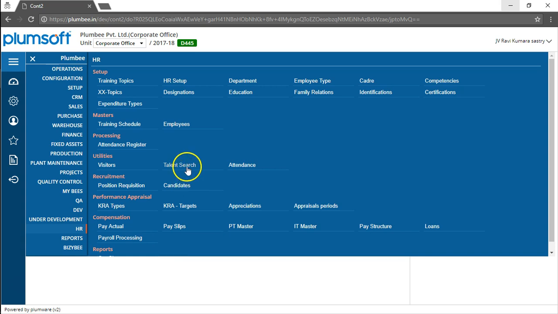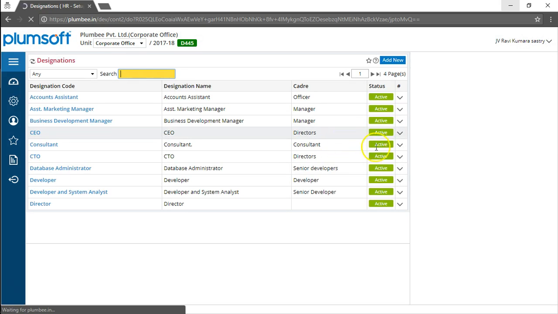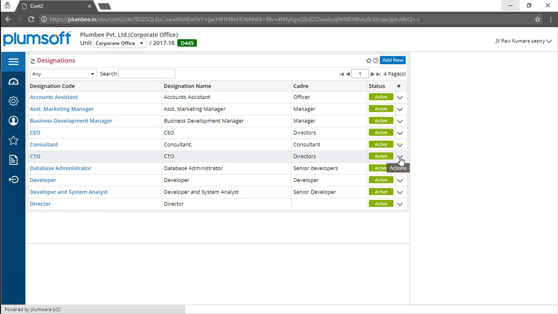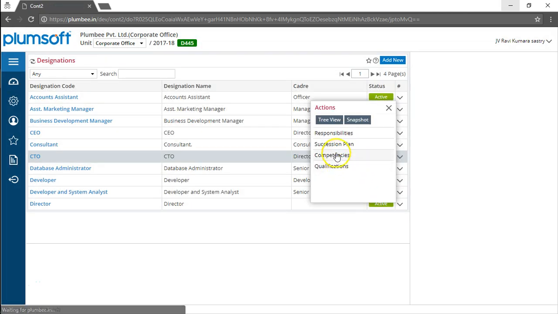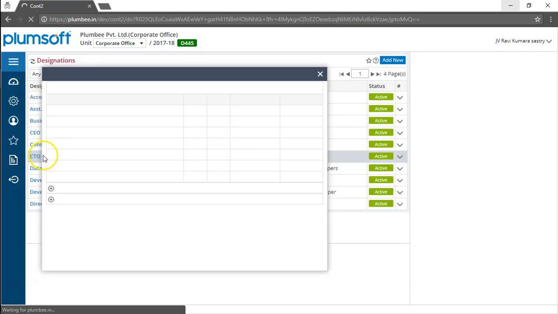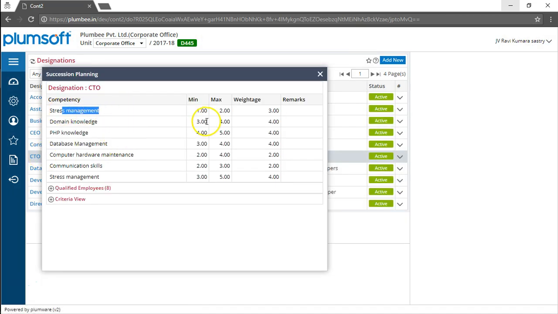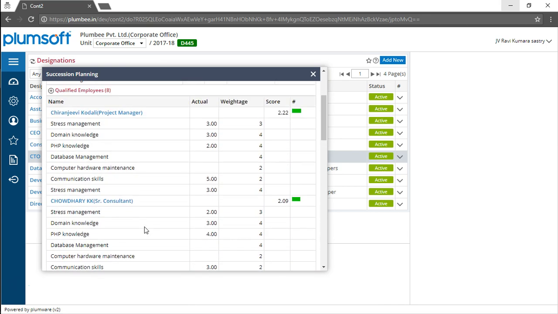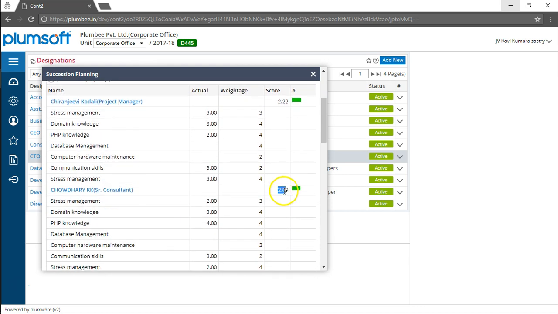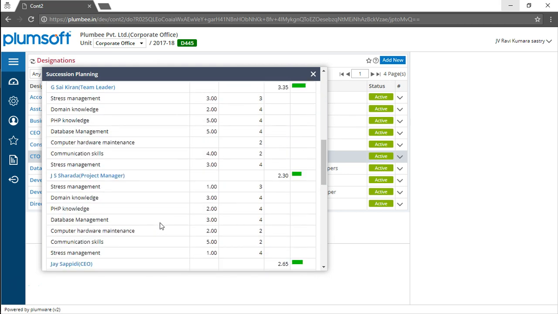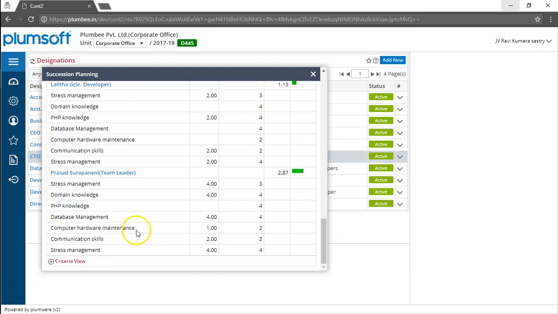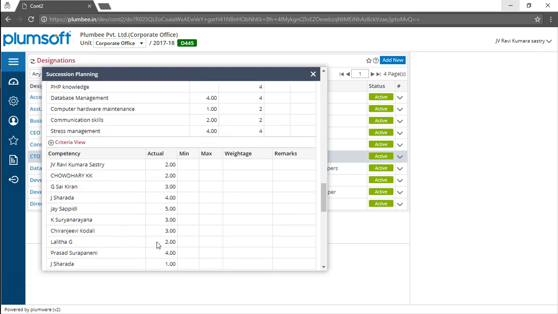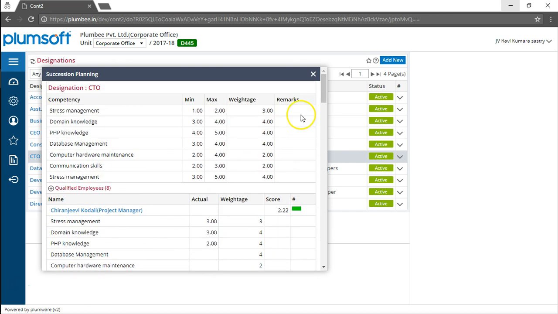And along with this, there is a designation search. Against the designation, the competencies can be searched for succession planning. Say, for example, I am just trying to search the succession planning for a CTO. It says his level should be this much. And who are the people who are qualified? It is listing them and giving them the marks, the score here. You will notice the consolidated score. And criteria view, as per the criteria, who are all the people who have fallen into that.